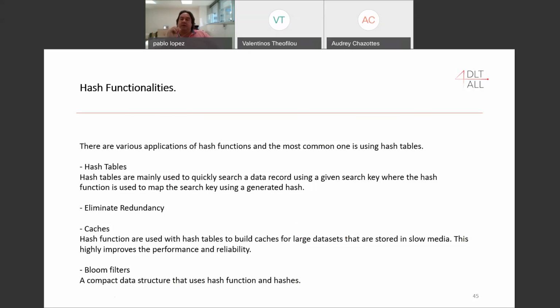Thanks to the hash function, blockchain is being seen as a solution for data storage, because we don't need to have all our data stored in a single place or even in a cloud. You know, at the back of the cloud there is always a computer. If we use the hash function, we can store our data in a decentralized way. There is a great project that I call out right here that is called Swarm.